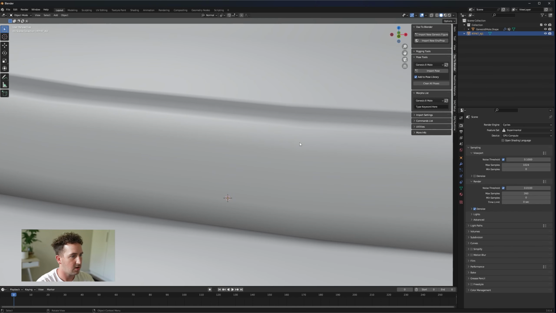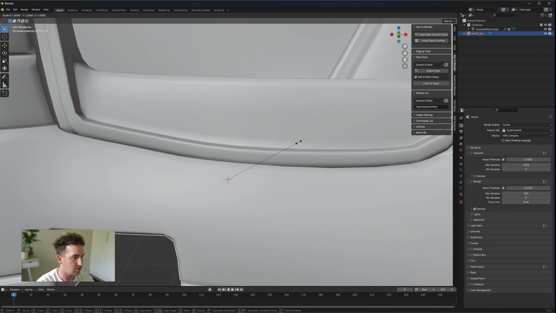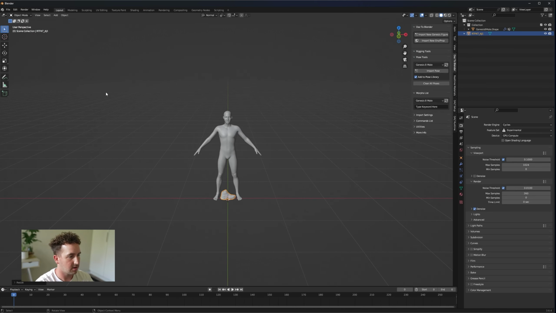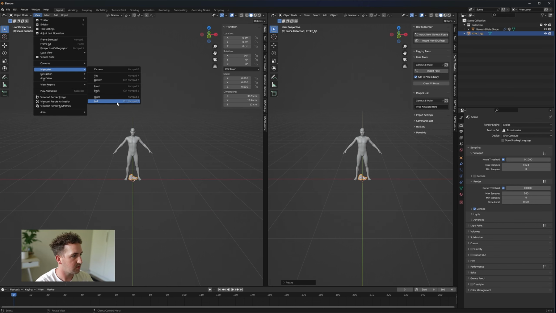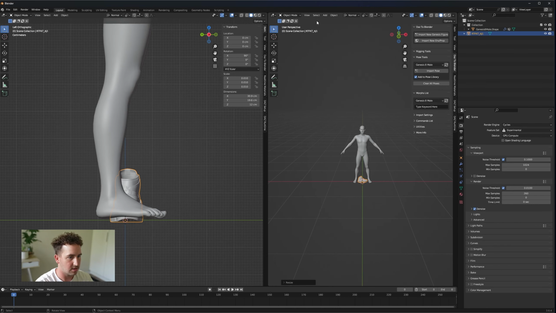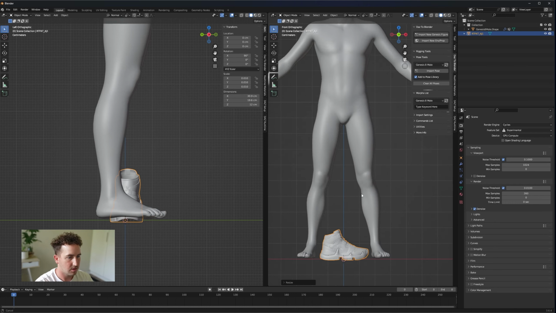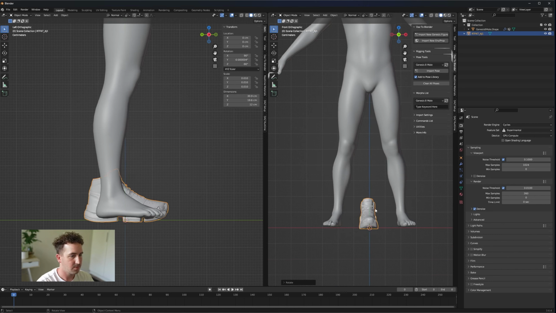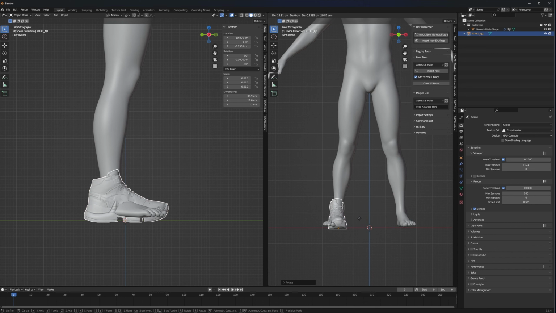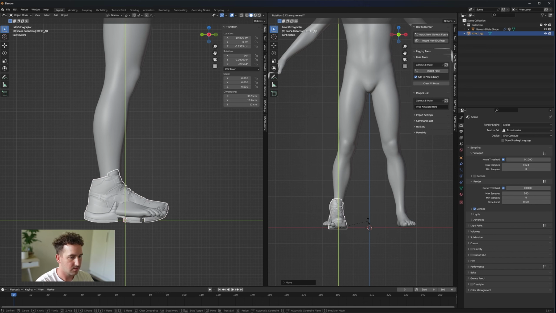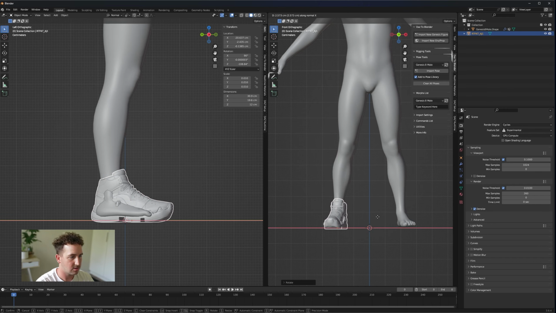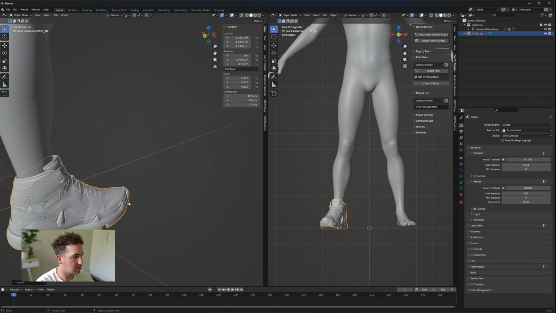You will see that they are scaled crazy, so you can just press S on your keyboard and type 0.01 and it should scale it down correctly. Let's open up a left side view and then let's begin rotating and positioning our shoe. To do this, we're going to press R on our keyboard and Y and hit -90, and then we're going to just fiddle around until we're happy with the positioning. You can use R for rotation on the X, Y, and Z axes, and then you can use G on the X, Y, Z axes to move it around. So just adjust it until you're happy.